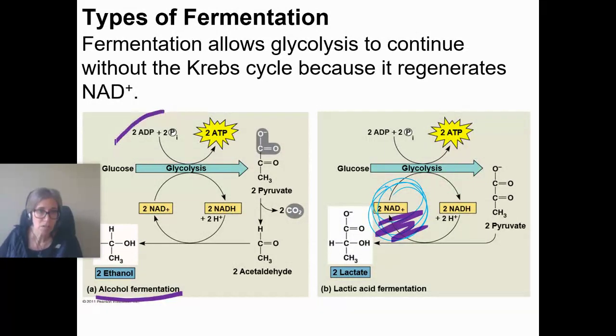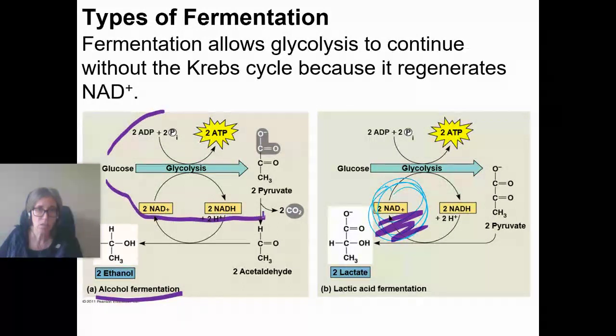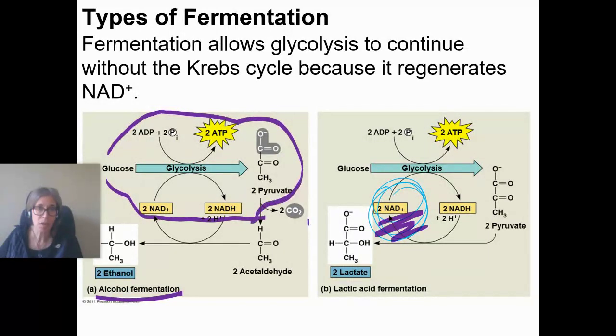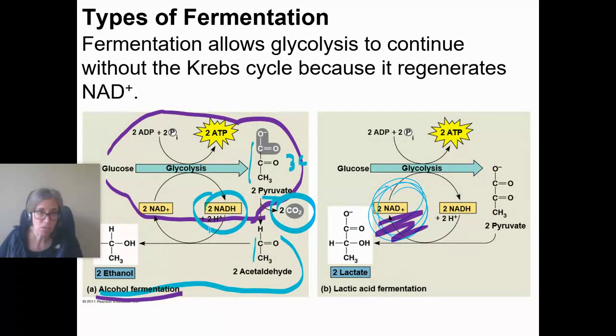So this part is glycolysis. You take glucose and you put some electrons on NAD+ to make NADH. You make some ATP, and then your waste product is pyruvate. Alcoholic fermentation is a little bit different than lactic acid fermentation in that you rip off 1 carbon dioxide per pyruvate. So you go from a 3-carbon molecule here to a 2-carbon molecule here. You make acetaldehyde, which then gets converted to ethanol when you take your electrons off of NADH and remake NAD+.